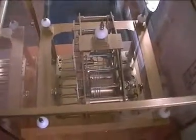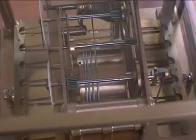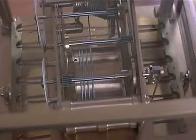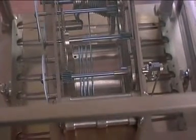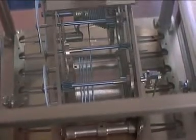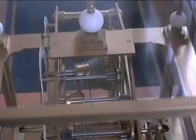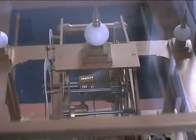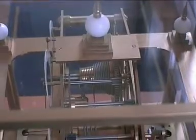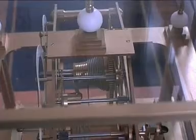I'll zoom in — you can see a rather large drum with a cord wrapped around it. That drum is actually the spring barrel where the very large spring is housed. The barrel is pulled off a tapered, grooved cone which keeps the cord running in the right direction and place — and it's called a fusee.